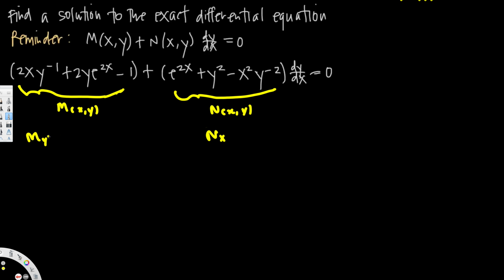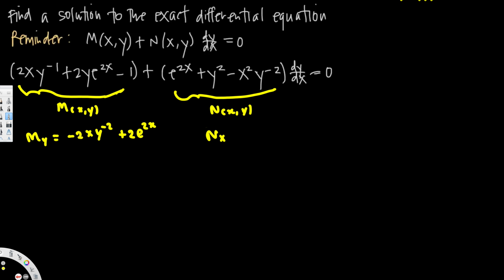Now let's go ahead and find the derivative of this one with respect to y. When we take the derivative with respect to y, we treat x as a constant. Here, the derivative of this one is going to be minus 2xy to the power minus 2. And here this y will become 1, right? When we find the derivative, this will become 1 and the other things are just constant. So this is going to be 2e^(2x), and minus 1 is going to be 0.